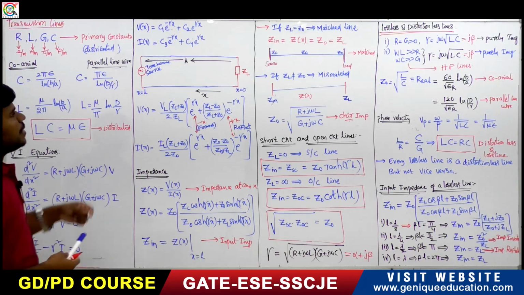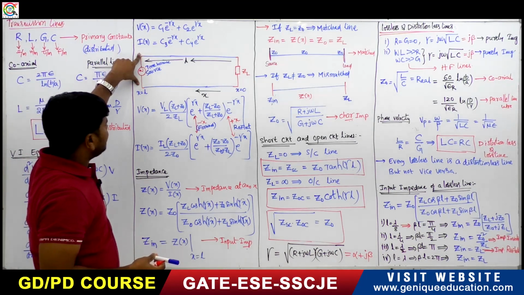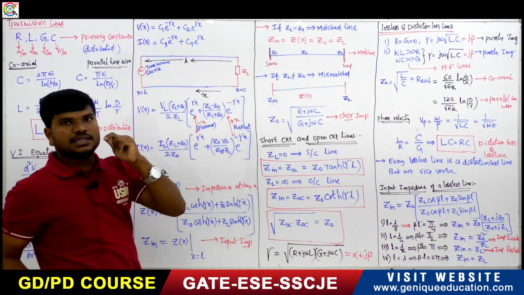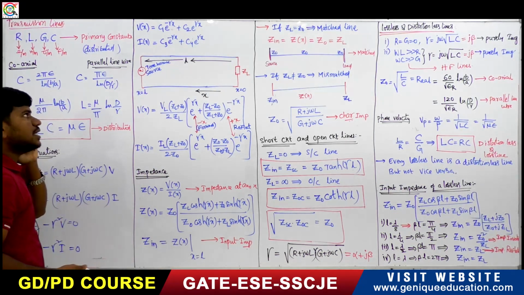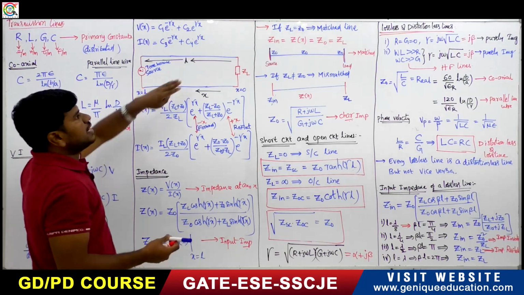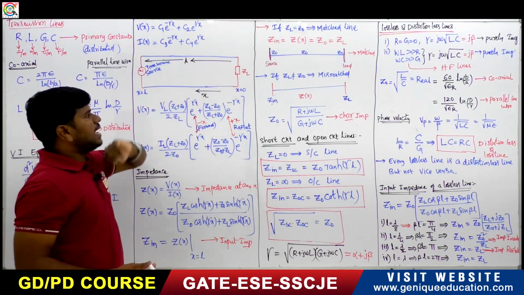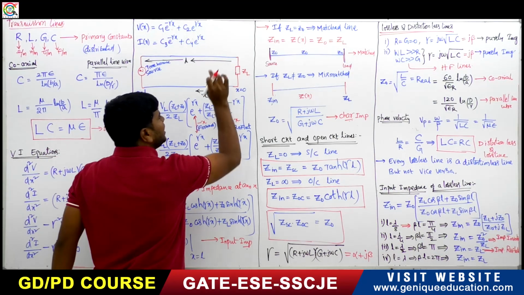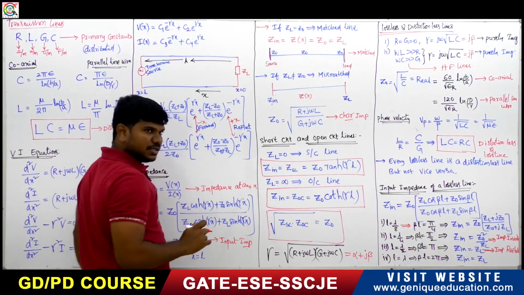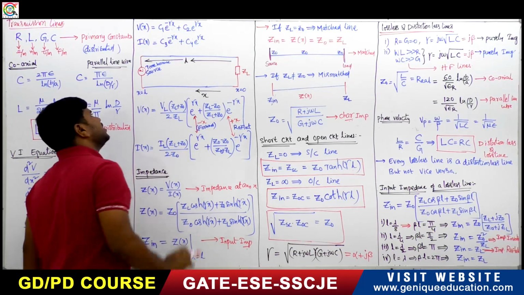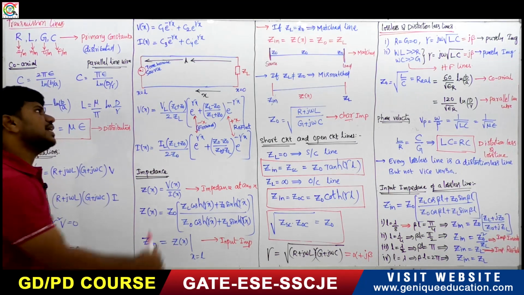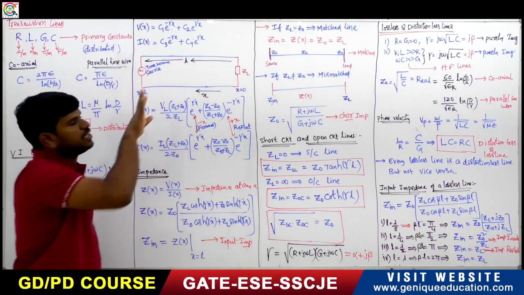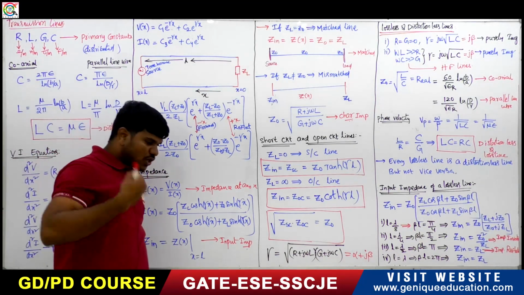Okay, if you observe this, there is a time harmonic source and a load, and in between there is a long length wire. So this is called the transmission line. Let us suppose the length of the line is L. At x equals 0, I am putting a load here, and at x equals L there is a source, because the length of the line is L. So that's why this is x equals 0 and this is x equals L. This is the point you always have to understand.